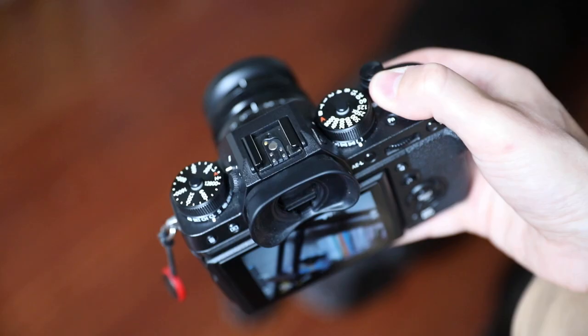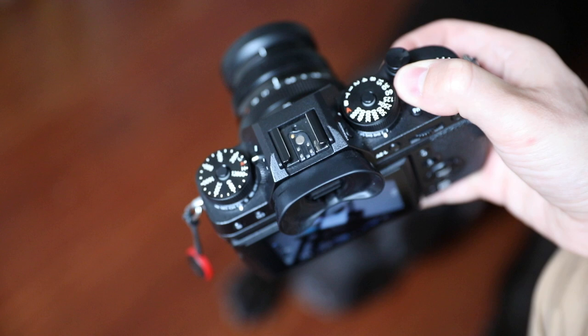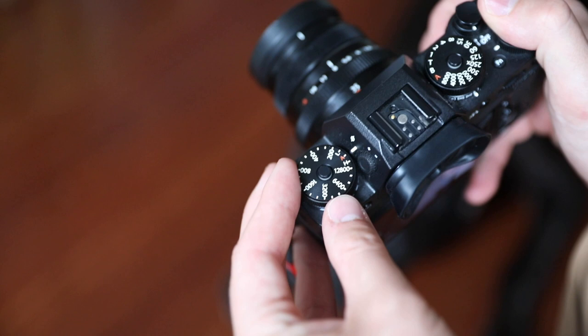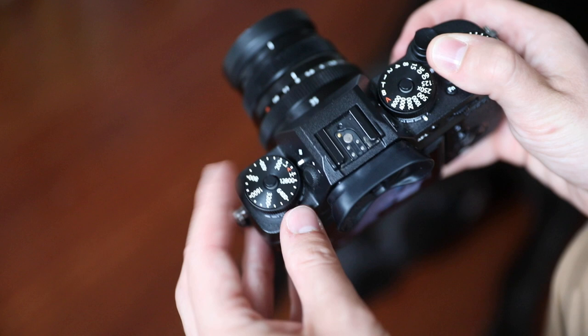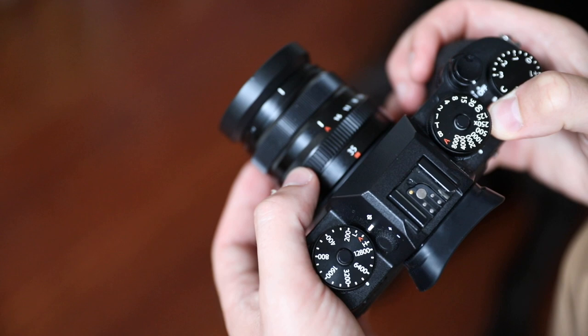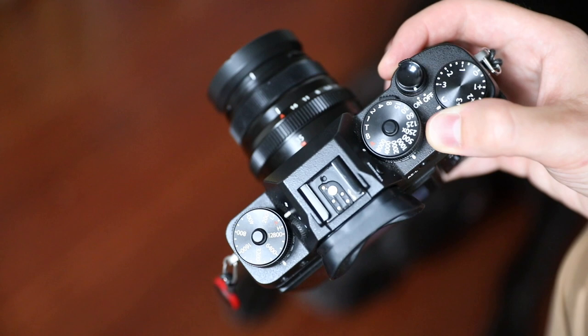All right, so now that I've got the menu system out of the way, the exact settings I have on the top of the camera here will depend on the situation I'm in. Generally, if I'm just walking around snapping super candid shots and I'm not really sure where my next subject is coming from, I'll leave the ISO on auto, leave the shutter speed on auto, and manually control the aperture here. If I'm feeling lazy, or if I've got something in one of my hands, like a bag, I'll just leave everything on auto so I can shoot freely and not worry about any of the settings.